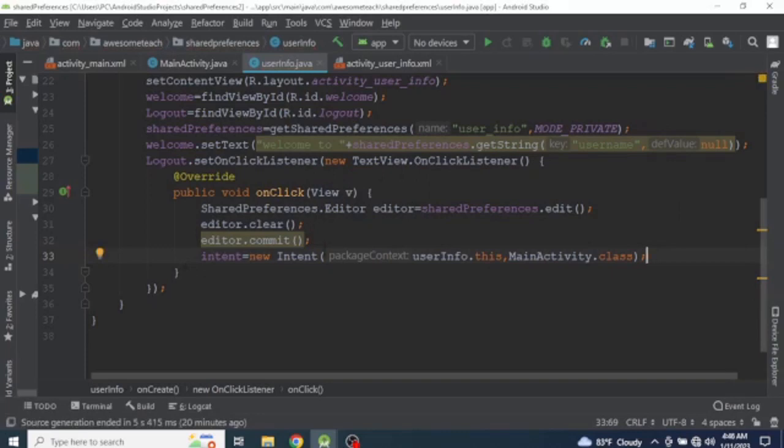The intent has been instantiated like this because this is the current file that we are working in, and we have to move to the main activity .class file. So whenever someone presses a logout button, he has to go to the login page.